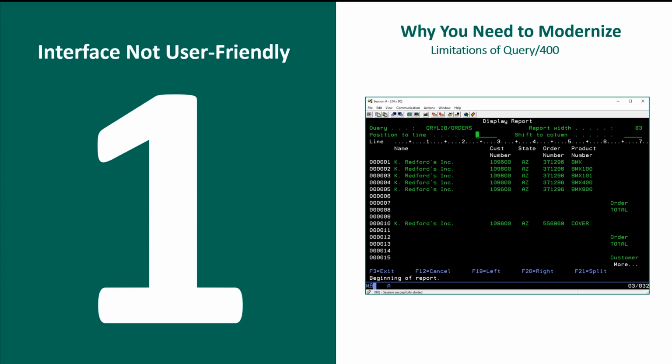There are many reasons why you may need to modernize your process. Another one is, let's face it, the younger generation that is entering the business world today, they're used to more of a GUI interface, not the green screen interfaces. So they're used to more of a visual experience.